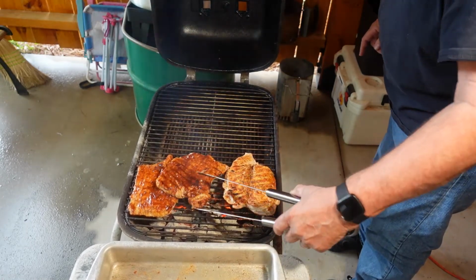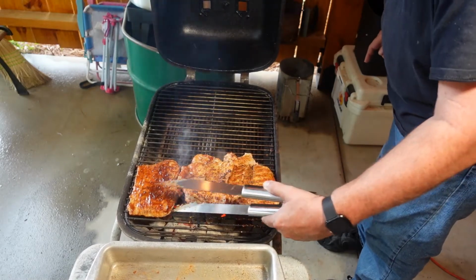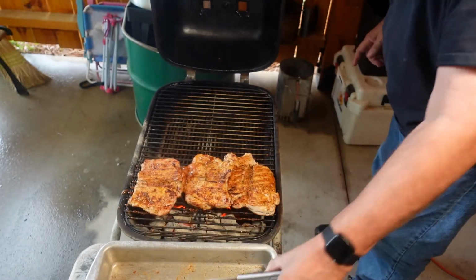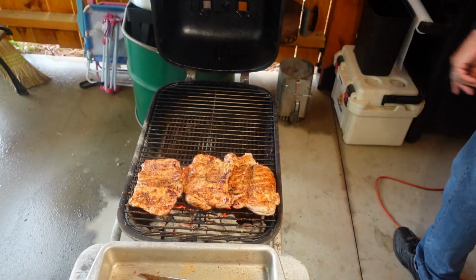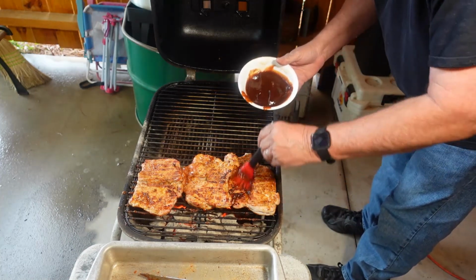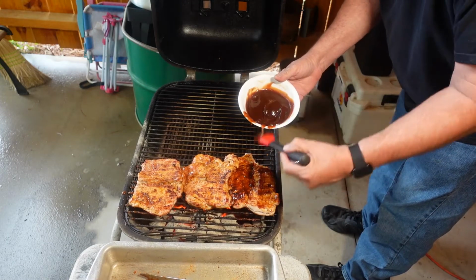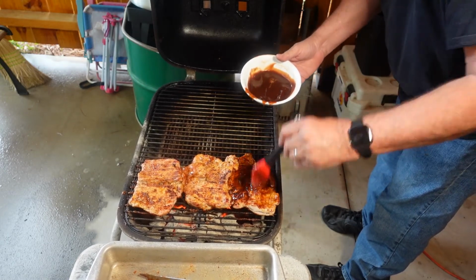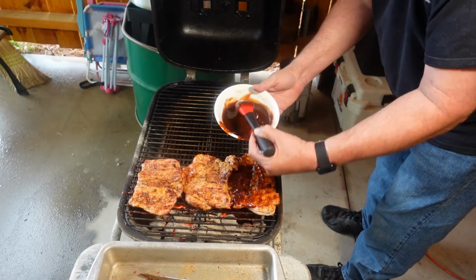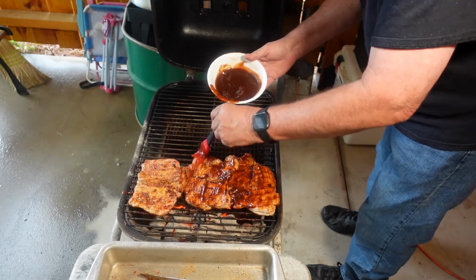That's all I can say. It's because I got to smell it. I know all you got to do is look at it, but I got to smell it. All right. Turn him over. Get a little of this barbecue sauce on this side. And I'm going to get to eat this. All right. Well, let me tell you.